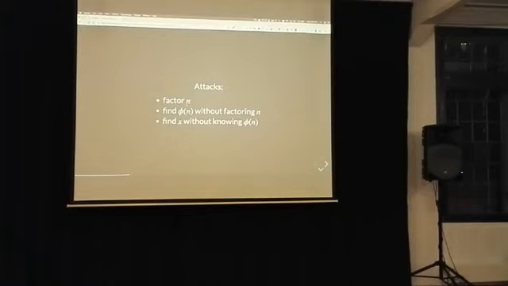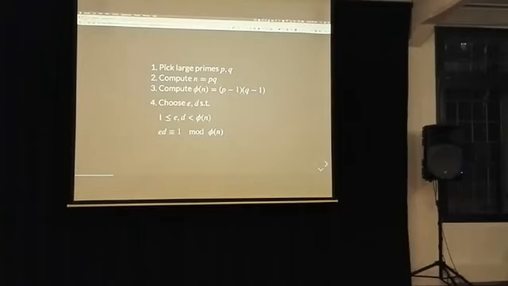So what are the possible attacks? Let's have a look at how we actually defined the two keys. So this is public and this is private. The decryption key is private. If one were able to find the multiplicative inverse of e mod phi of n, they would be able to find d. So what prevents them from doing that? The problem is finding phi of n.